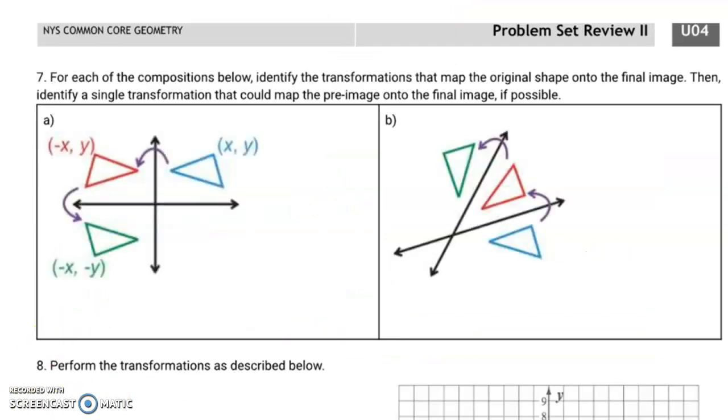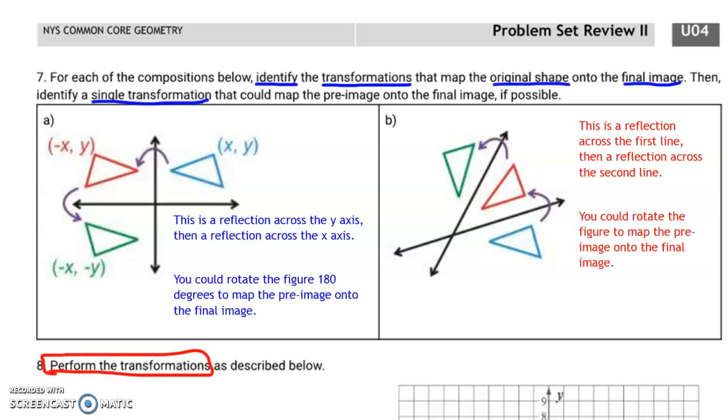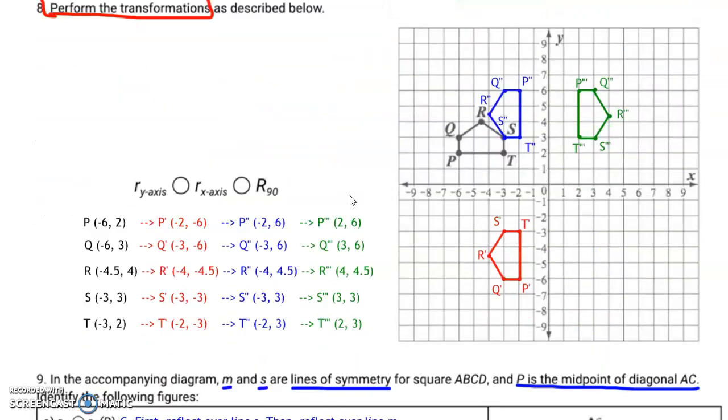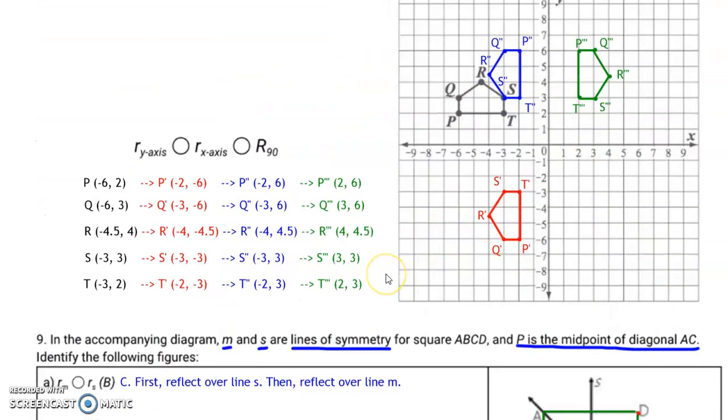Last but not least, take a look. See if you get them right. As you look over the answers for the last couple of questions, please remember that you should always try to write out all of the coordinates if you're given coordinates for a composition of transformations.